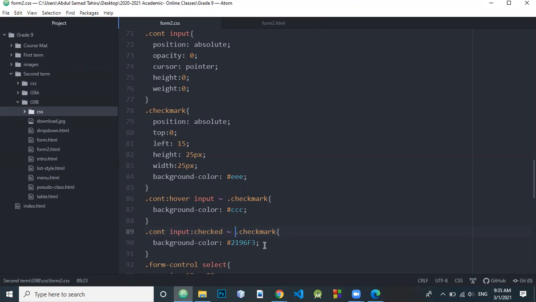We can apply a different property like border, 1 pixel solid black, okay? To the body. Call the body and apply border to it. If it works, it means you should check the code for the background color. If it doesn't work, it means the CSS is not linked well. Okay.